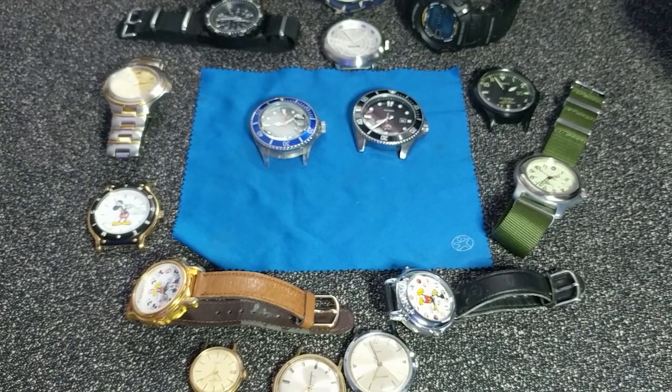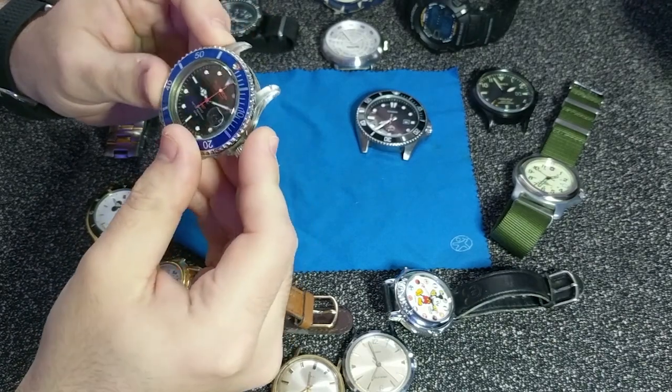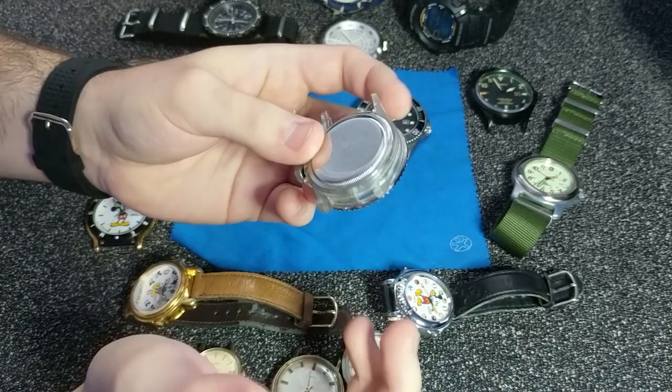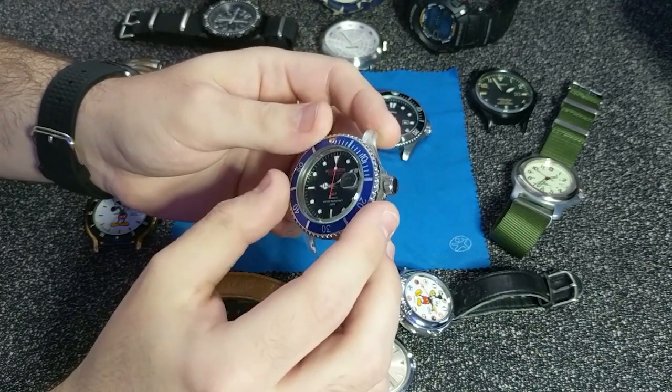Yeah, we'll just do these two. This is, I don't even know, a K & Bros. One of my friends actually gave me this. I don't know much about it. He said it was from his childhood. He wanted to see if I could do anything with it.